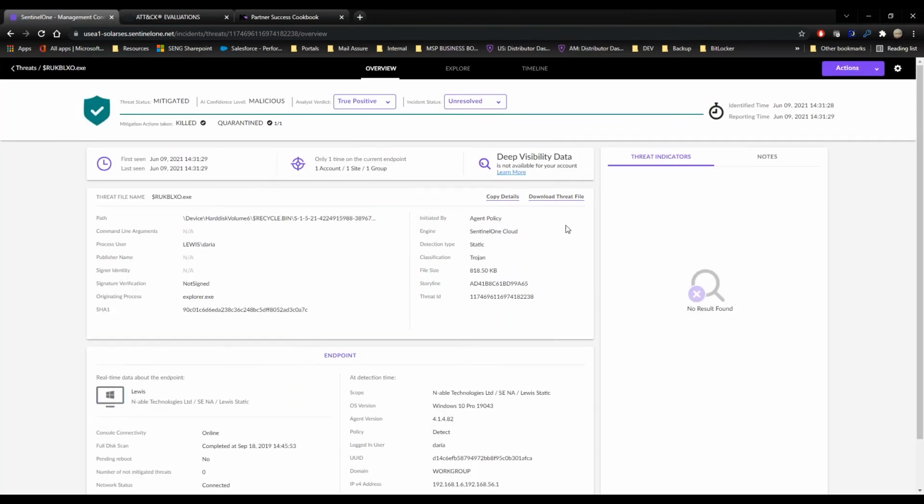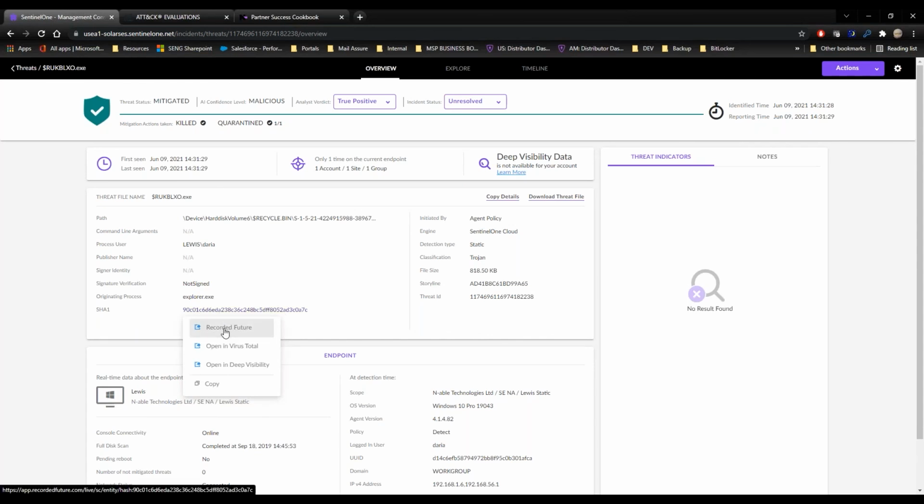I'll have the ability to have an expanded view on the threat indicators, a little bit easier read on the process of what user launched it, what process was responsible for it. So here it says explorer.exe. That gives me fairly high confidence that somebody double clicked on something to run this. And then there's the hash value for it down here.